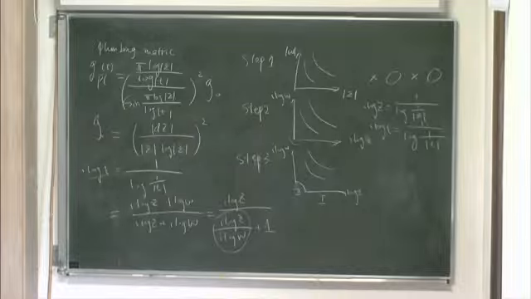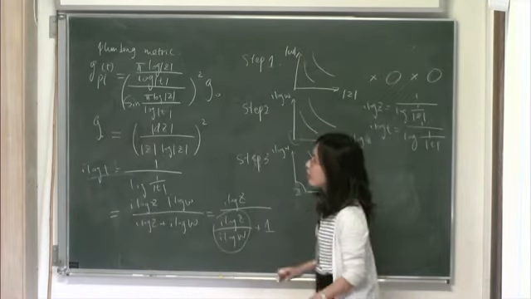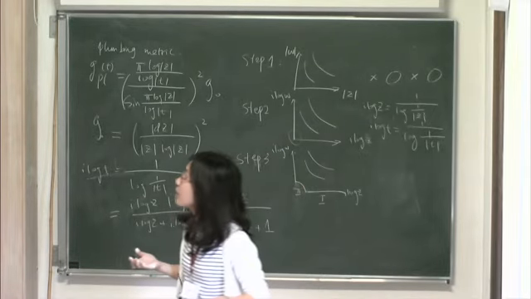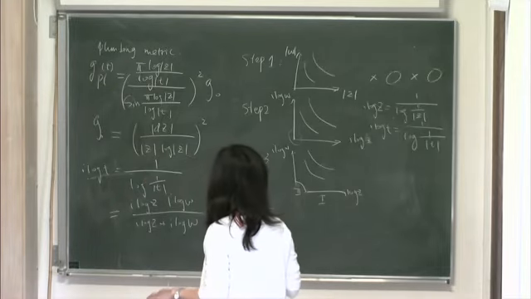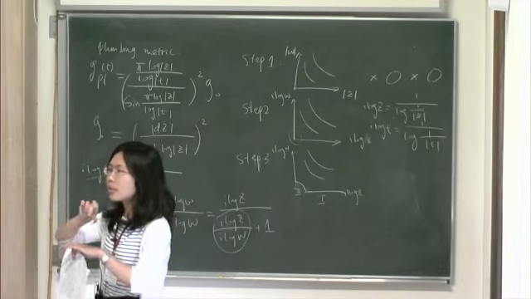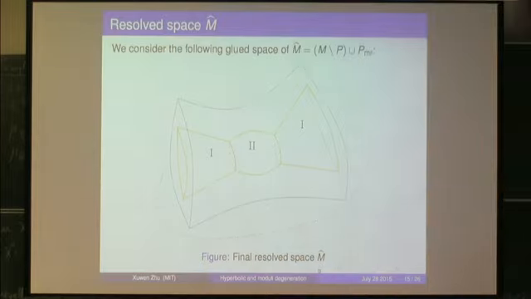So this is the final resolution we want to have. We do the 3 steps of resolution, and we get the space. In the 2-dimensional picture, it looks like this. For all the regular fibers nearby, it's still this hyperbolic cylinder. It doesn't change because we don't do anything on the fibers. But for the inside central fiber, we introduce this new cylinder inside, which is face 2. This is a 2-dimensional picture. And also we introduce this log as boundary defining functions. Therefore, there are more smooth functions living on this space.